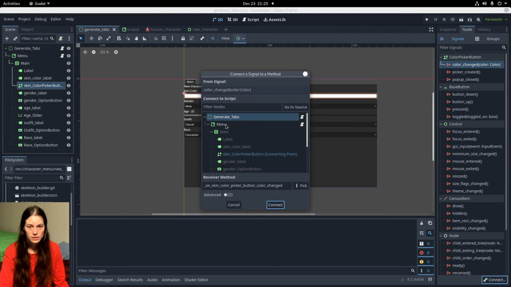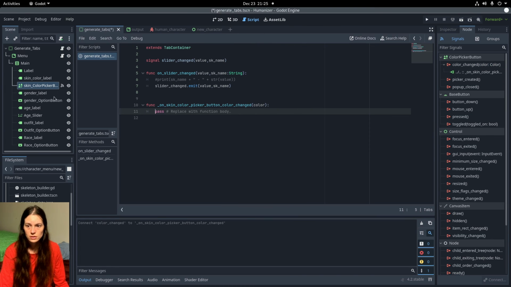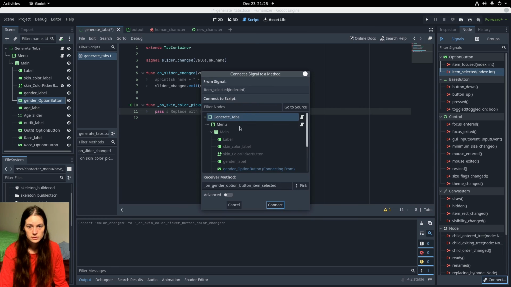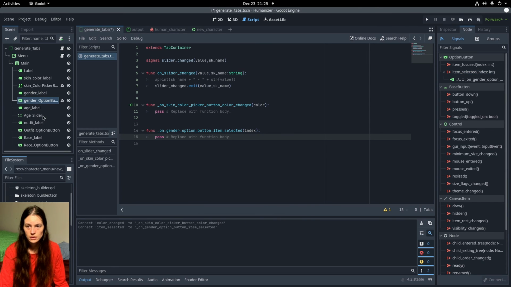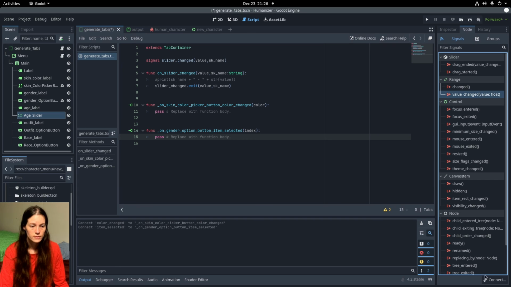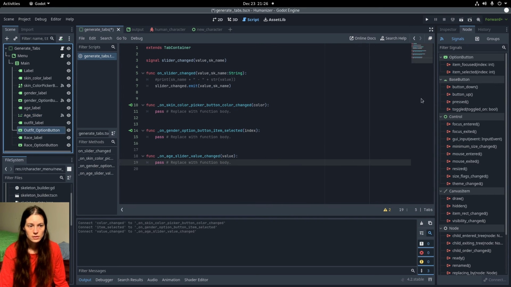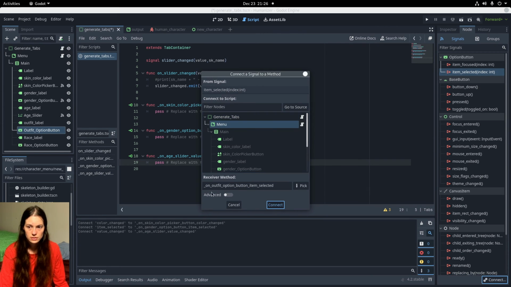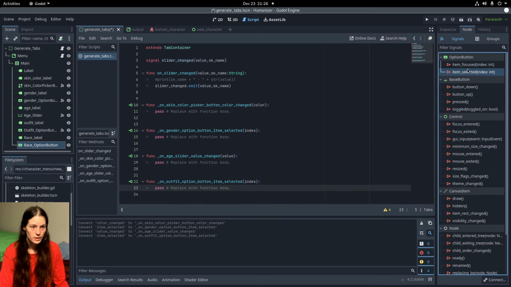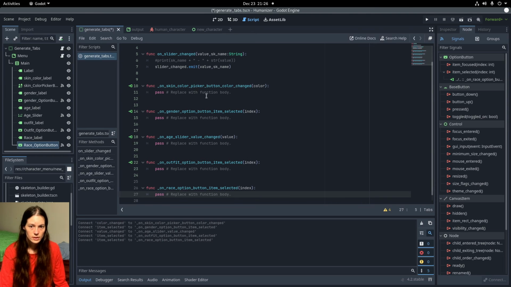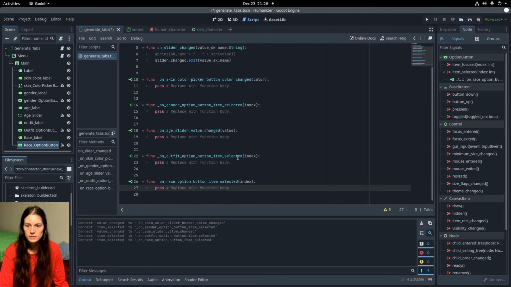So I'll connect the color changed and the gender option selected and the age slider value changed and the outfit item selected and the race item selected. So now we are connected to all of the signals like it was before.